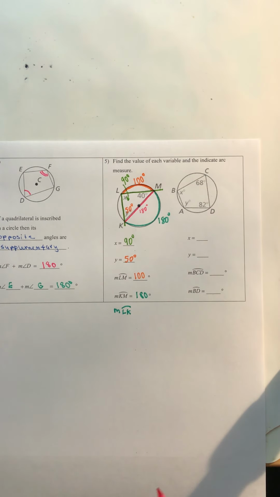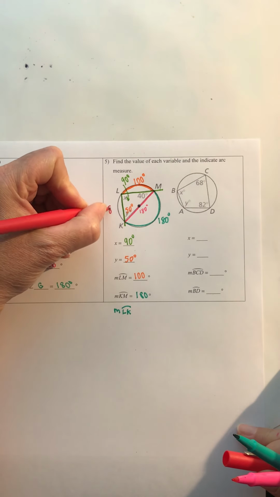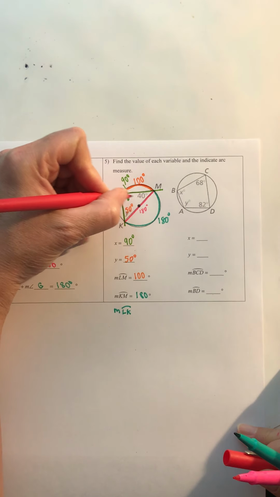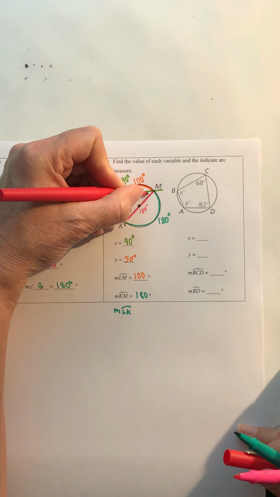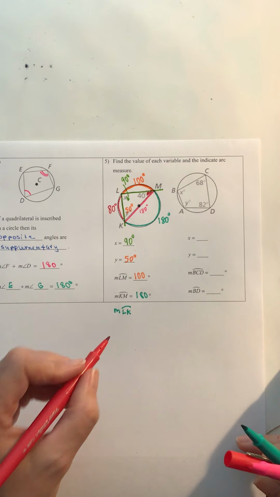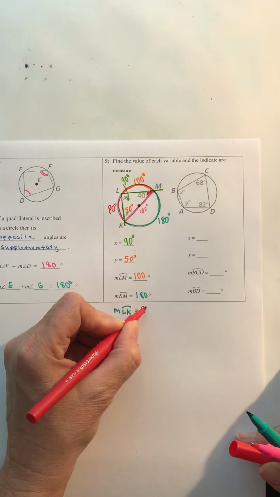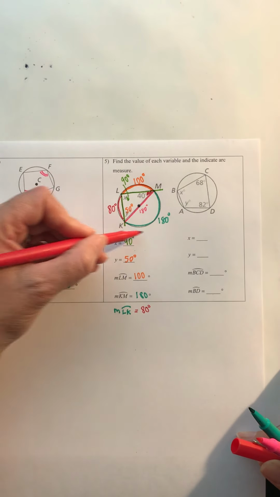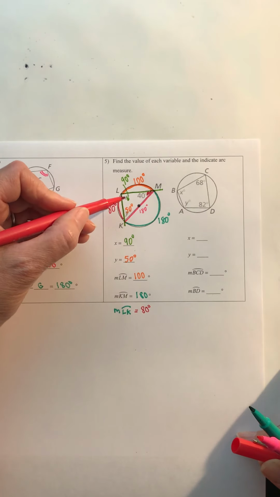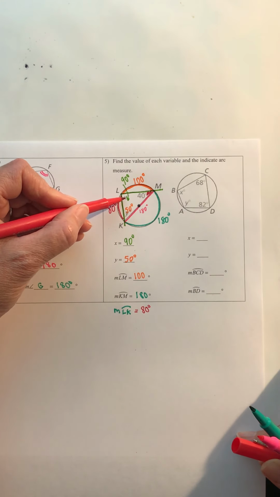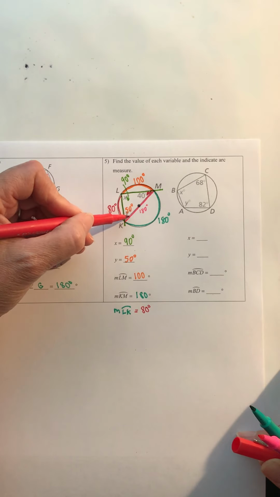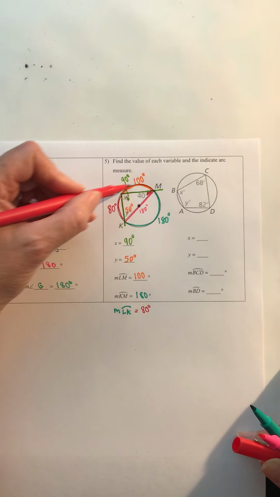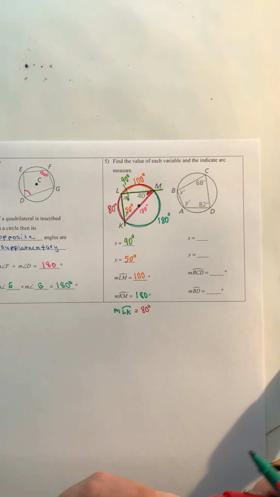I need a new color, I guess. Use red. This one must be 80 degrees because it has to be double the 40-degree angle. So then this one would be 80 degrees, and you could double check to see that 100 plus 80 plus 180 gives you 360 all the way around the circle, and 40 plus 50 plus 90 gives you 180 for the angles in the triangle. So 180 degrees in the triangle and 360 degrees in the arc around the circle.